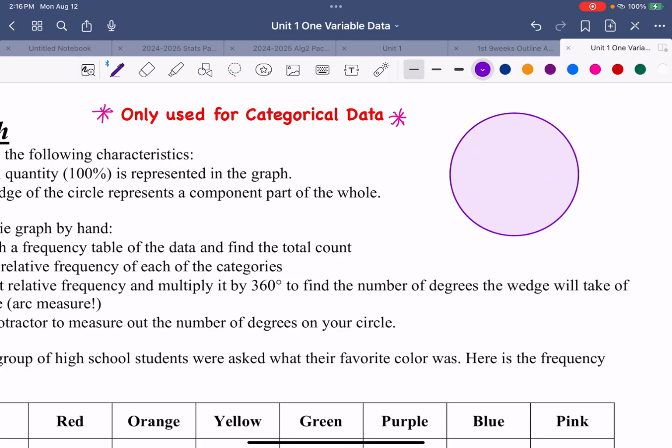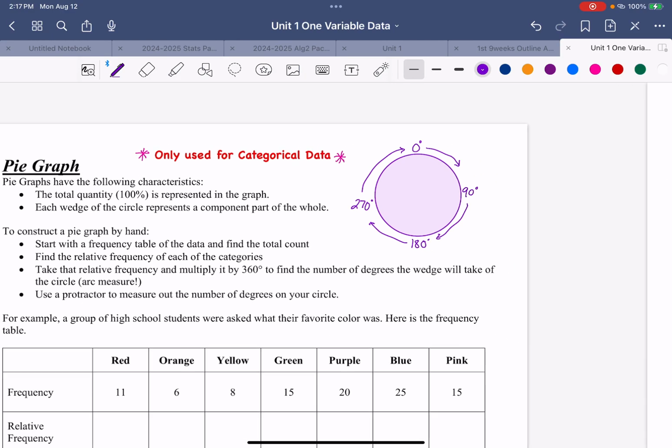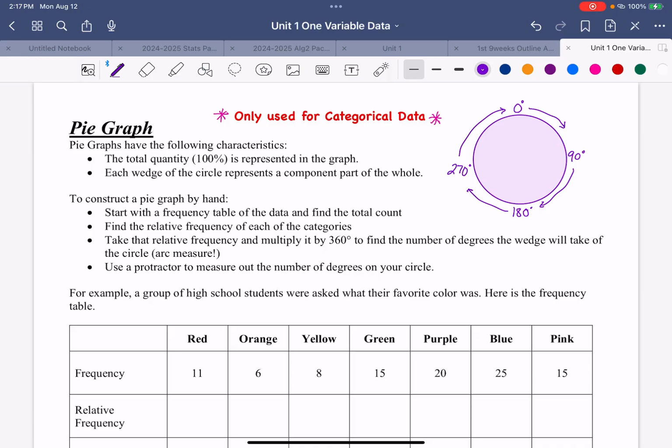When you finally start drawing it out, 0% is up here, and you're going to go in a clockwise manner. So this would be 90 here, and you keep going, and this gives you 180 degrees, sorry, degrees, not percent. From here it gives me 270 degrees, and then that just brings me right back to 0. So that's the path. You don't ever go counterclockwise. You're always going clockwise. Noon is the starting point at 0. It's best to start with your biggest pieces first and then work down.